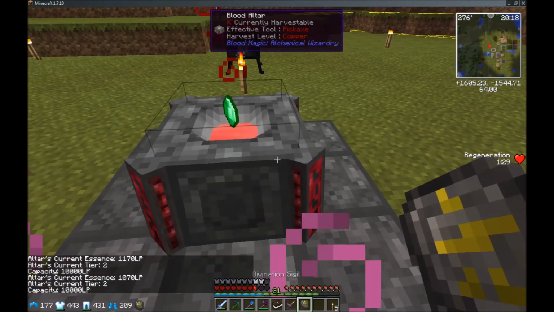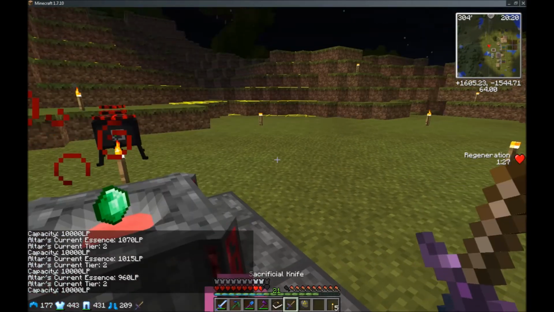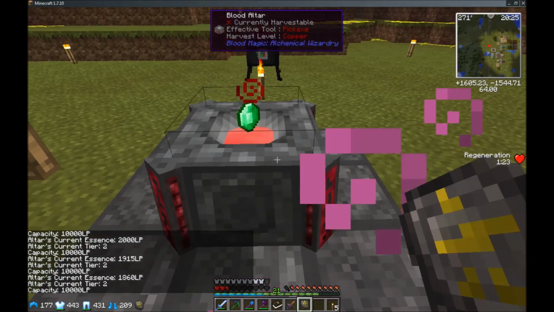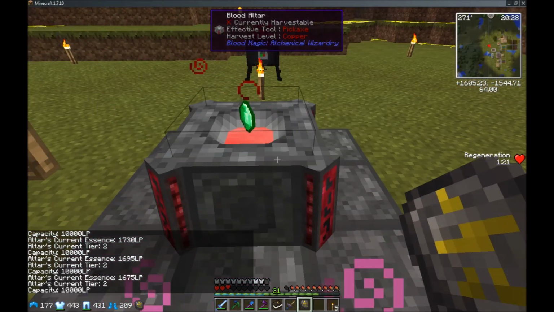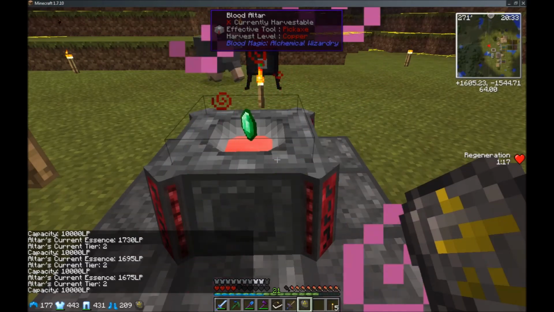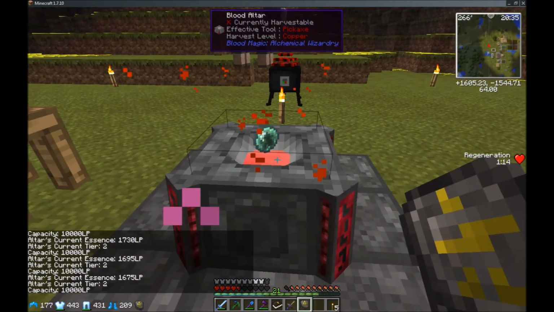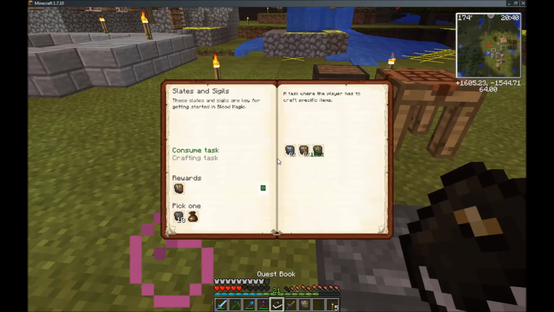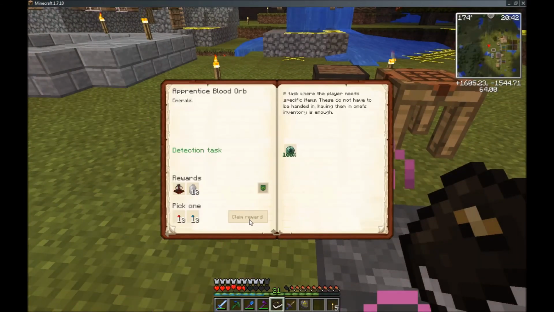Uh-oh. We're running low. Better feed it some more just to be safe. Alright. That's gotta be enough. There's no way that's not enough. And then we're gonna have to go get some more food too, but I'll worry about that in between episodes. Hey, there we go. One apprentice blood orb. Very nice. So, quest book. Does that complete? Yes, it does.